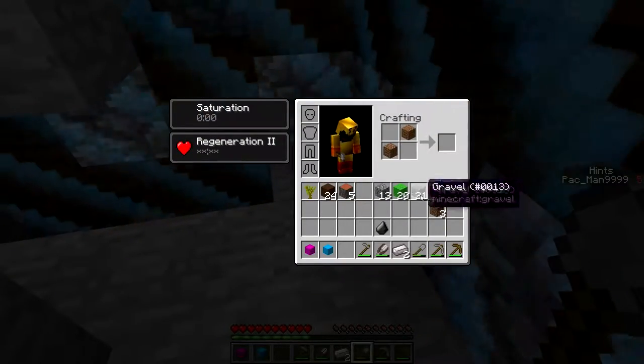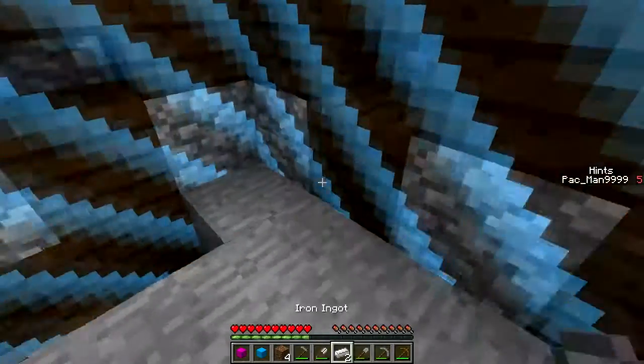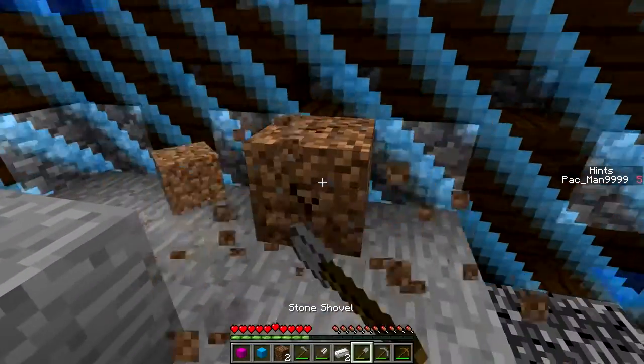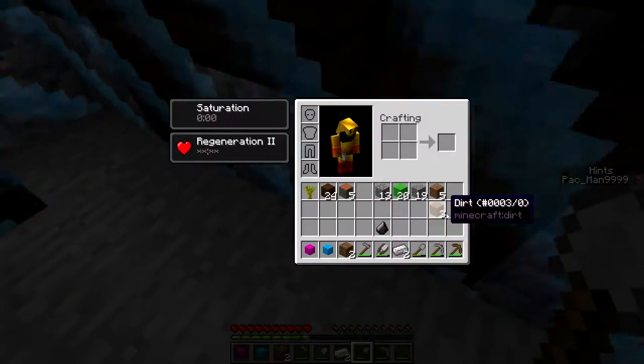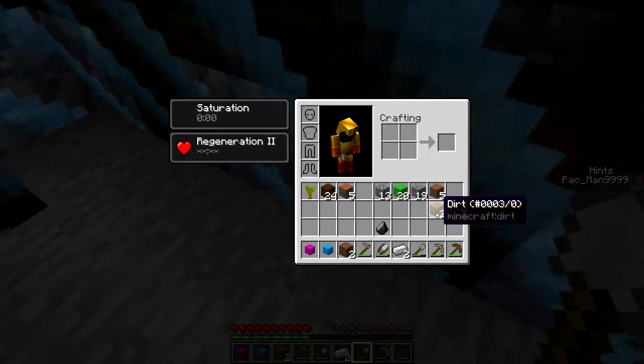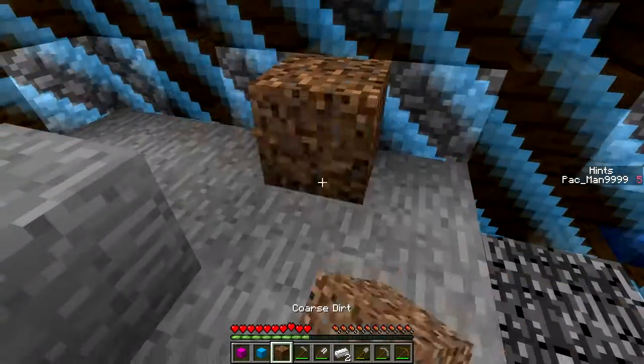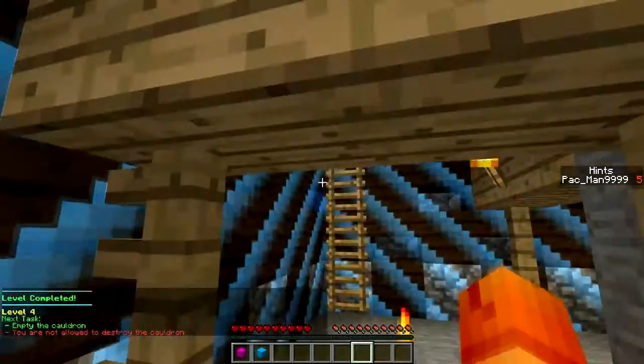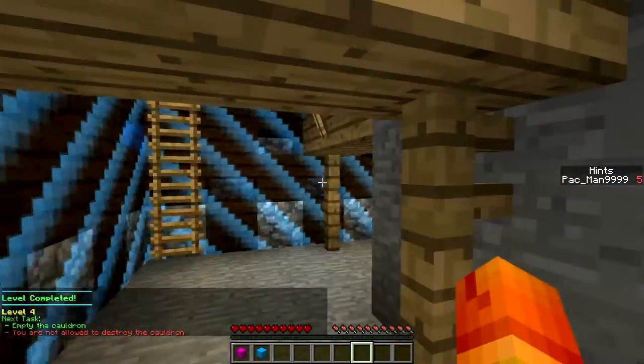Alright, we'll get this coarse dirt, and then we just need 2 more. Let's just hoe the 2 more. That is something I really did not know. Alright, where's the rest of it? Dirt? Coarse dirt? Oh, I need all 10. Okay. Boom, boom. I thought I had enough, but I did not. Okay. 10. Yes! Alrighty. Dang.